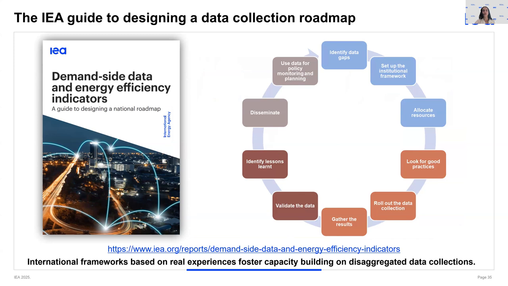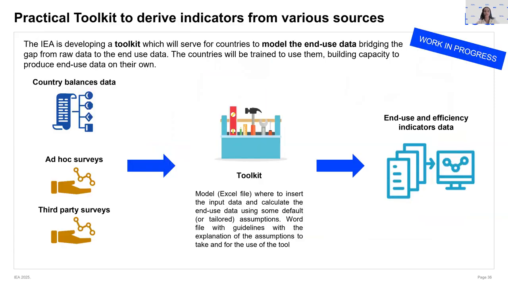To complete and strengthen this framework, the IEA also recently developed two guidelines to build national roadmaps. One is focused on statistics in general, which is called Designing an Energy Statistics Roadmap. And the second one, shown in the slide, focuses on the demand side. It aims first at helping countries locate their departure point and identify the targets according to national interests and priorities. And finally, we are currently finalizing a toolkit to estimate disaggregated data, to be published very soon. So the idea is to provide a simple and editable tool to model and use data from more commonly available data. So feel free to reach out to us for any of these resources.